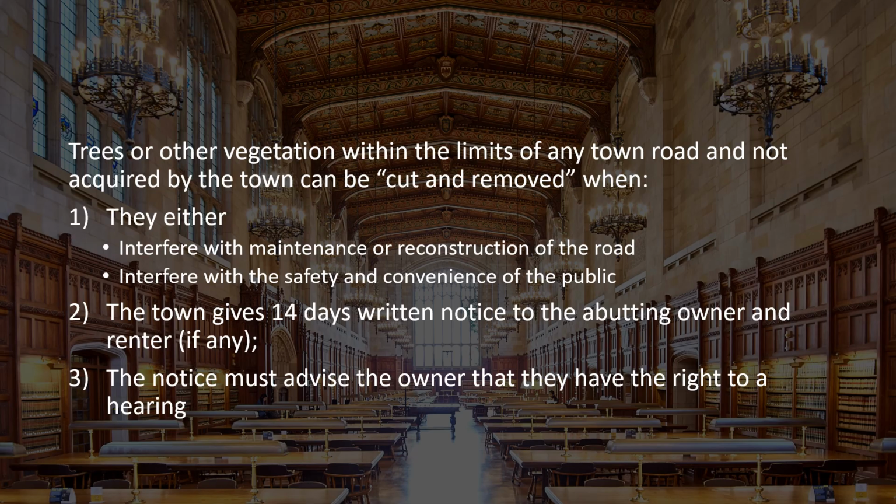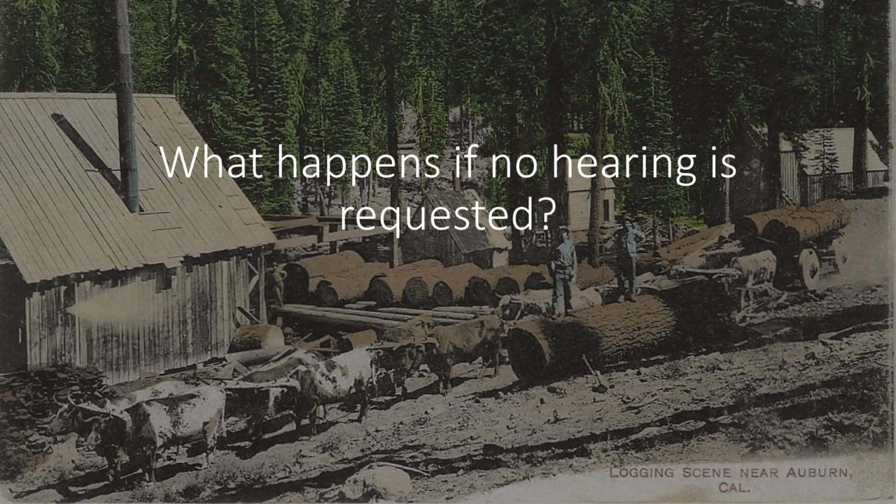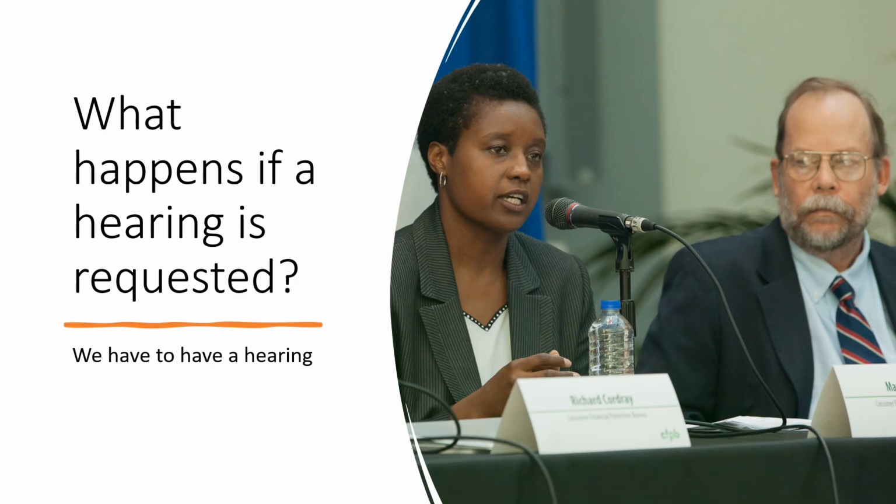The notice must tell people that they have the right to have a hearing, and must tell them how to get one. If no hearing is requested, you can go ahead and cut. Be sure to keep all the documentation from each step of the process in case you need to prove that you went through that step later. Also be sure to leave the lumber on the landowner's property unless you have written permission to do something else with it. Of course, if they do request a hearing, then we've got to go ahead and have one.